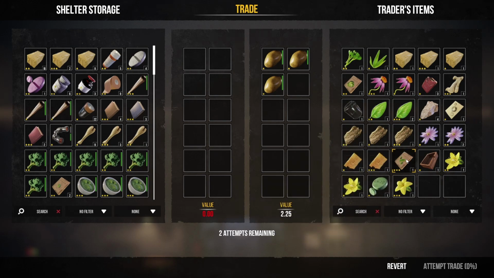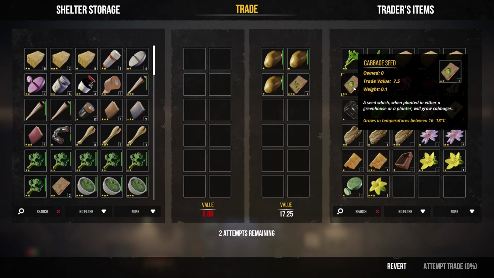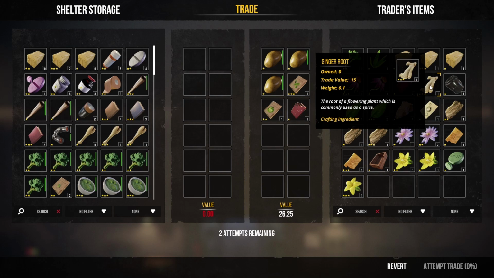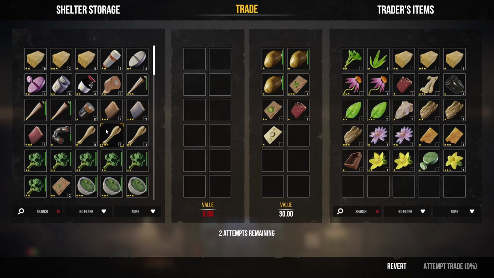What is that? That's a stimulant. Anything that can cure food poisoning would not go amiss. What's that? Spinach seeds. Trade value 15. Do you know what? That's fine. We'll have a bit of that. And what's that? A cabbage seed. We can grow something else. Okay, that's very exciting. Empty petrol can. Yeah, that can be used for plastic. Trade value of 1.5. That's hardly anything. Ginger root, glass, mushroom spores. I think we have some of those anyway, but the trade value is so very little. The only thing is, what are we going to trade for all this stuff?